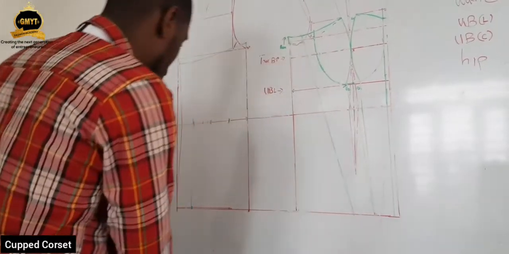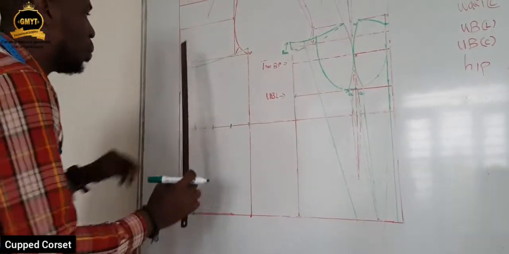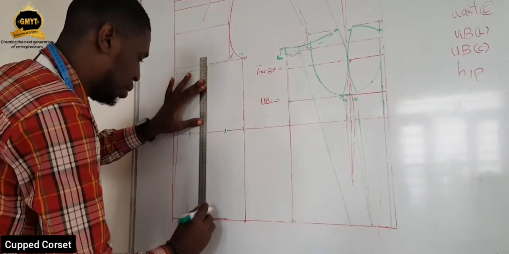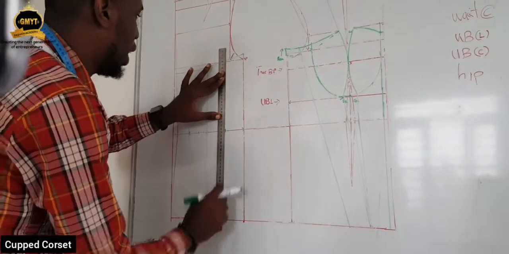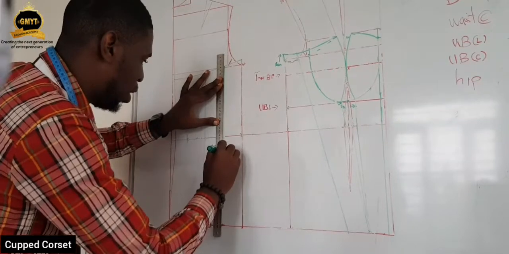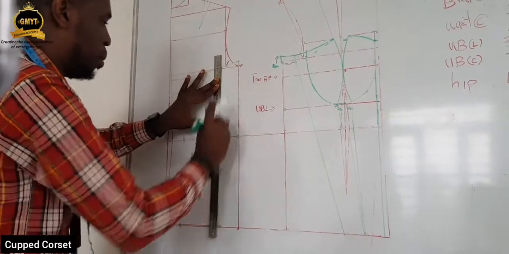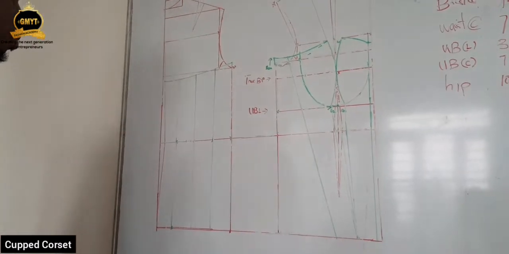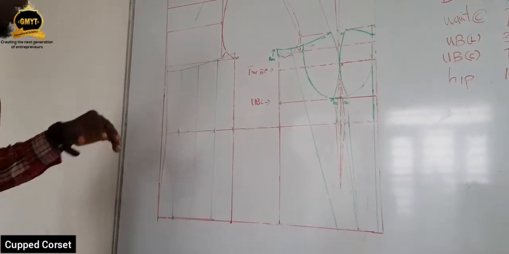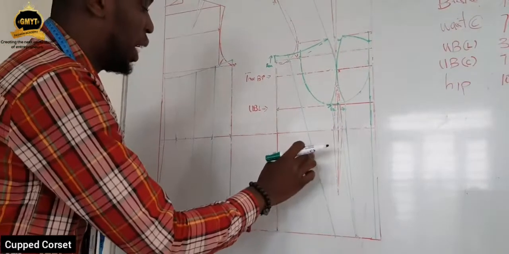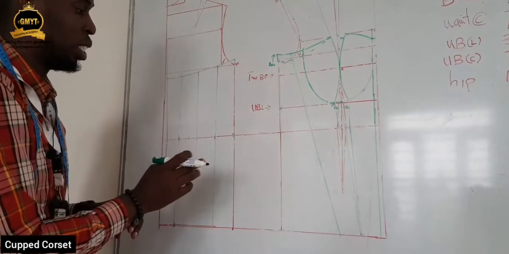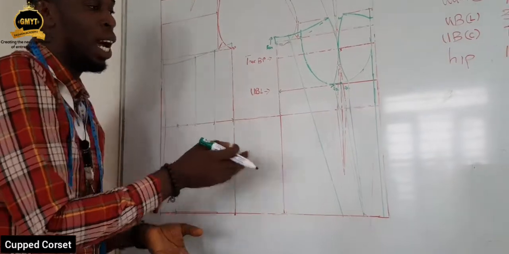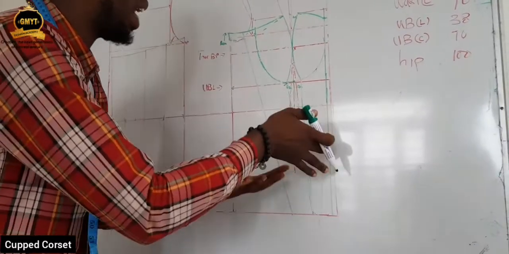So all I need to do is to connect this all the way to the upper part. So this is it, from here all the way down. On the other side here, from here all the way down. When looking at this, you will notice that we are doing what we're supposed to be doing on this part. So now we have 1, 2, 3, 4, 5. Do you understand? So that means here automatically you have like 4 on the back part, and at the same time you have like 5 on the front part.